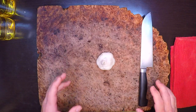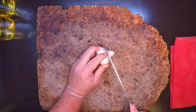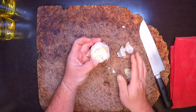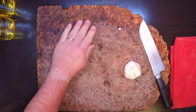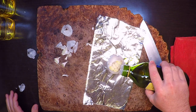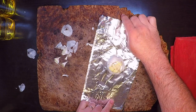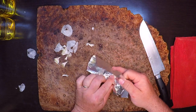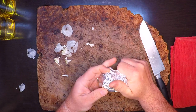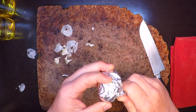The first thing I need to do is roast a head of garlic and it couldn't be easier. Just take the garlic, slice off a little bit off the top to open it up, then get some foil, drop it in there, and put in just a little drizzle of olive oil. Now I'm going to wrap that all up real tight. This little package goes into the oven at 400 degrees for about 40 minutes, or until it becomes nice and squishy.